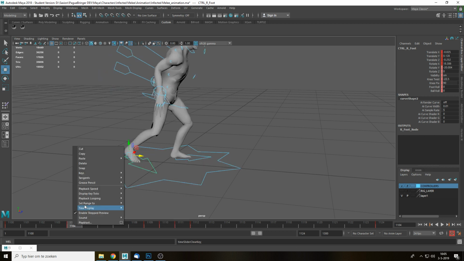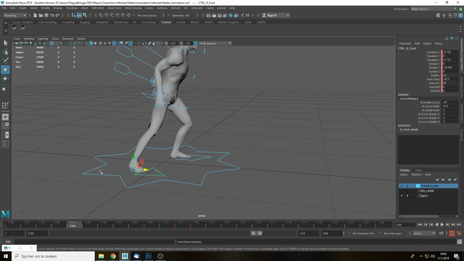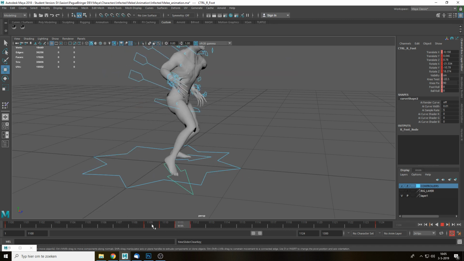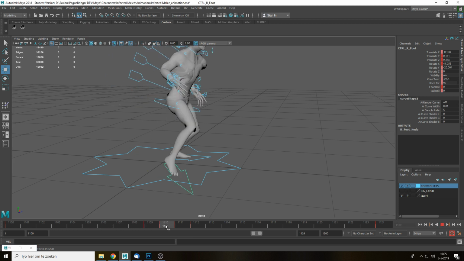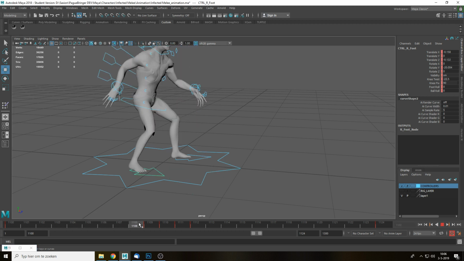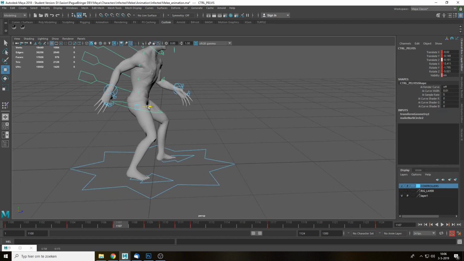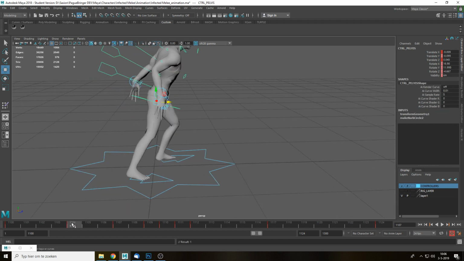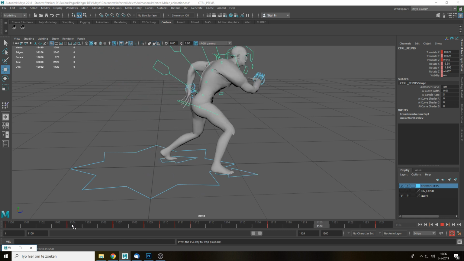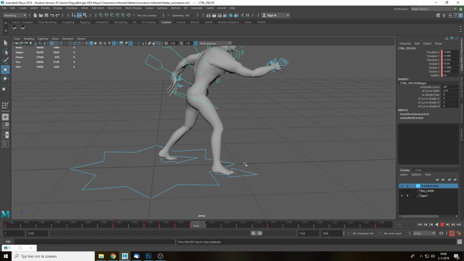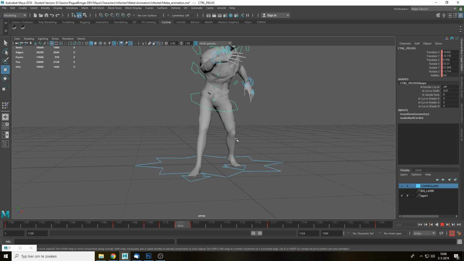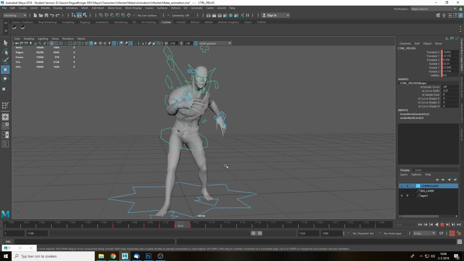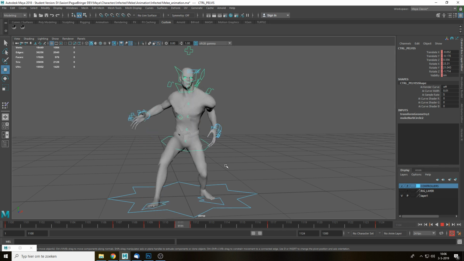I just want to test it out real fast. Obviously this is too much, so I'm gonna move forward a little bit. It does make it a little bit less noisy though. We don't actually have to change the entire timing of the animation.